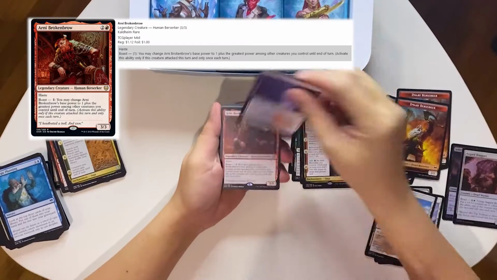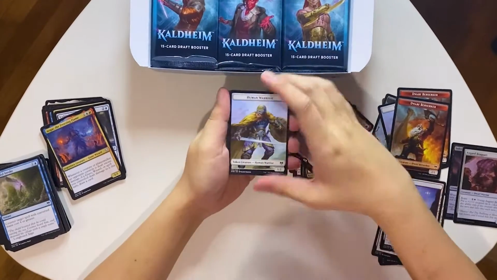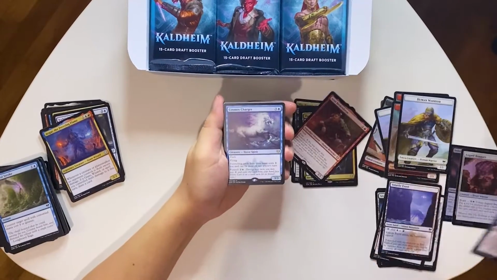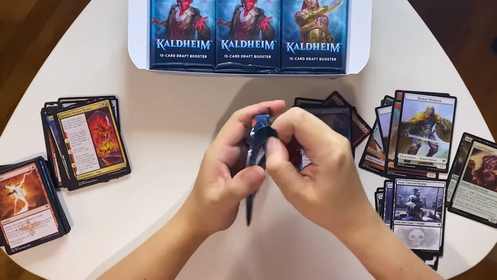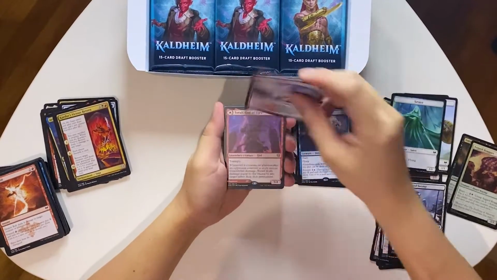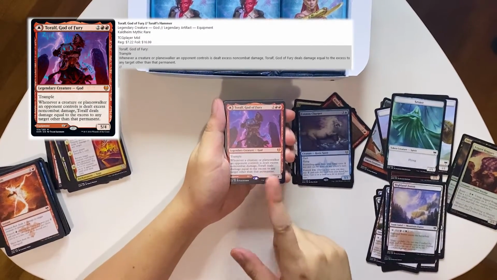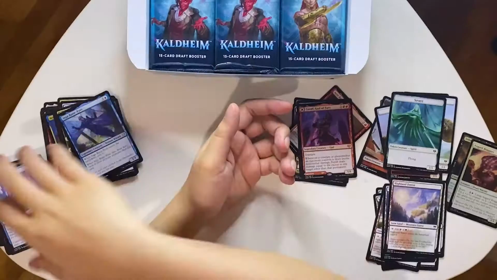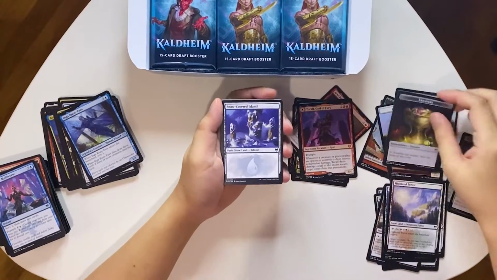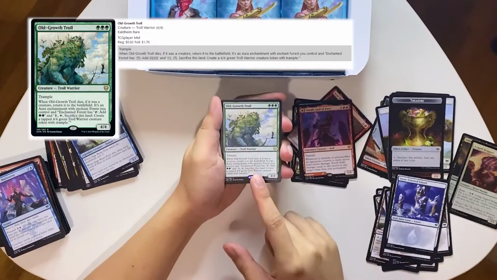Berserker. Okay, this is the Human Warrior. Snow-covered Swamp. Cosmos Charger. Ooh. Spirit Forest and Toralf, God of Fury, is our second mythic. Nicely done. Treasure, snow-covered, Old-Growth Troll. Look at that troll.